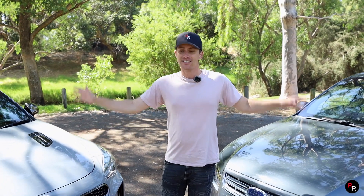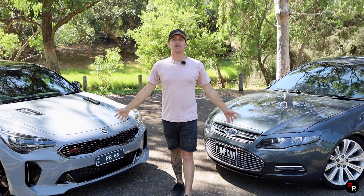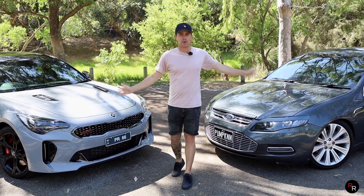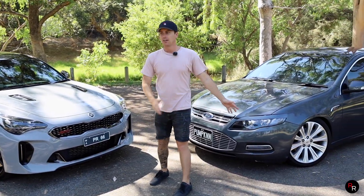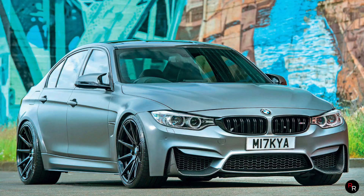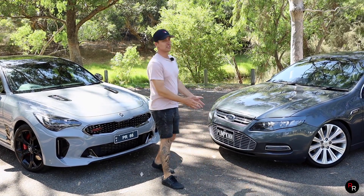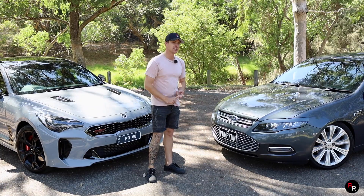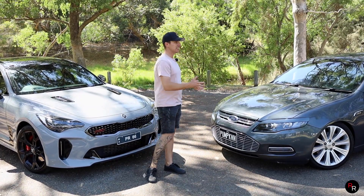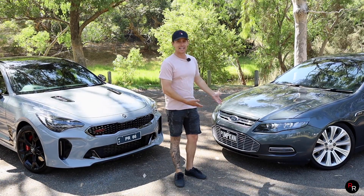The verdict: we have driven both of these cars and on paper they are very similar with similar specs and numbers. But their personalities are different. After going back to back today I can tell you the Stinger has a much different personality than the Falcon — it is definitely tailored more for European rivals like BMW, Mercedes and Audi. The Falcon is what every Aussie knows and loves: a lot simpler, a lot easier to work on yourself — it's got that Aussie personality and people love it so much. Unfortunately they don't make these anymore and I don't think they ever will again.